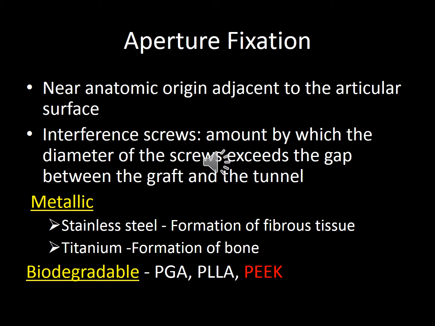When we use metallic screws, they should be different for the femur and the tibia. For the femur it should be small diameter and the articular end must be round, while in the tibia the articular end must be flat. In biodegradable screws, there are various generations of bioimplants like polyglycolic acid, poly-L-lactic acid, and polyether ether ketone. PEEK was thought to be biodegradable, but it is not biodegradable, it is actually a bioinert implant.